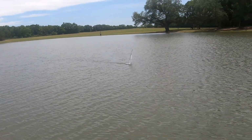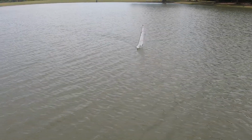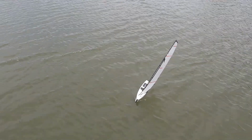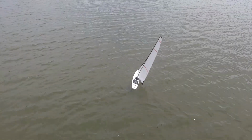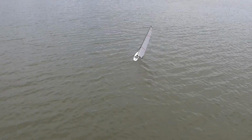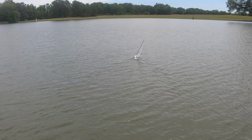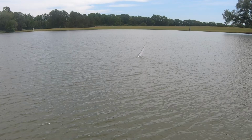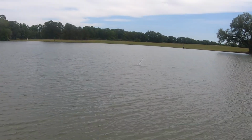Now, if my sails are out, see how they're shaking? See how they're flapping? That tells you got to pull it in. And then boom, it takes off sailing again. When you don't feel pressure on the rudder, you know you've got it trimmed properly. It's real easy to make the mistake of pulling the sails in too close to the hull, and then you don't get lift. What you want is for the sails to produce lift just like the wing of an airplane does. I'll let them go till they slap and then just barely pull them in till they flop.